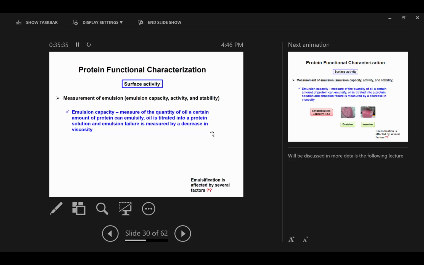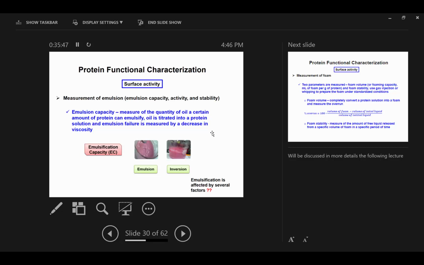So you're not going to do that. You're only going to measure emulsion capacity, which is basically a titration into a protein solution with oil. So you will have kind of a very big burette, and you'll have corn oil in it, and corn oil with Sudan red, so that you have this beautiful pink color. So you can differentiate the formation from the break of the emulsion. Again, Lucy might serve as a TA for this method. She's done that a lot in the lab.